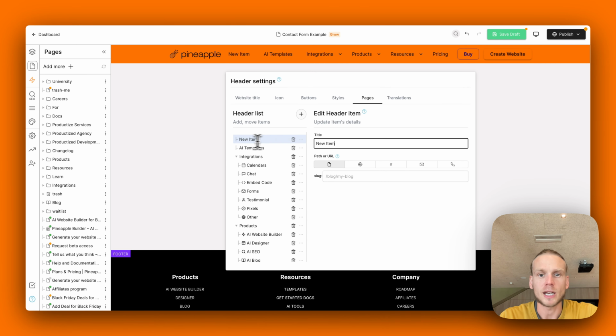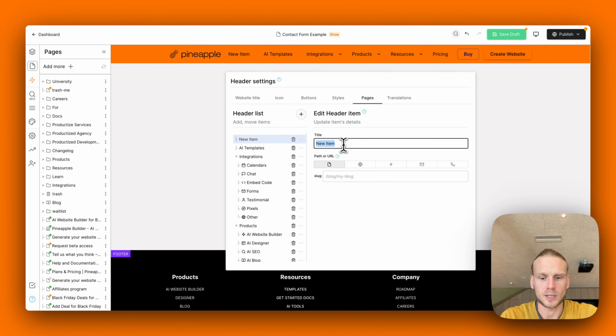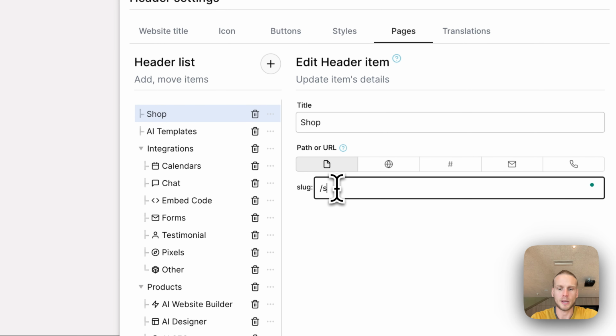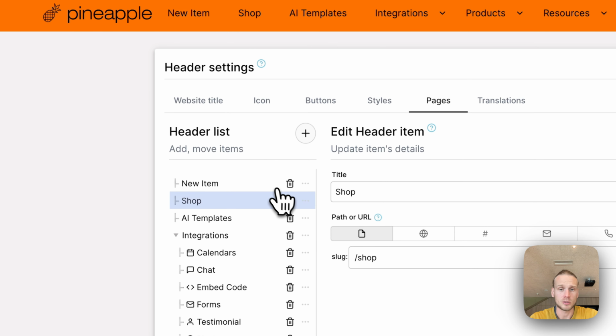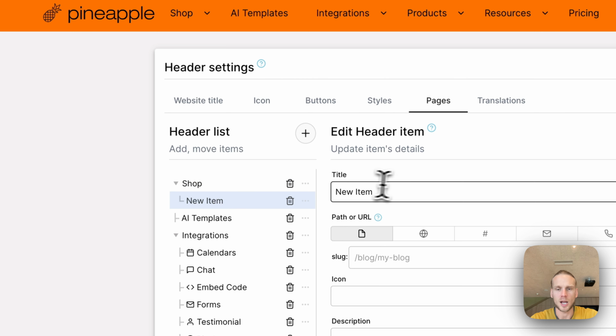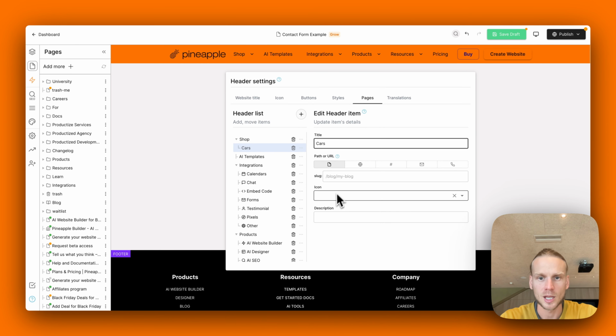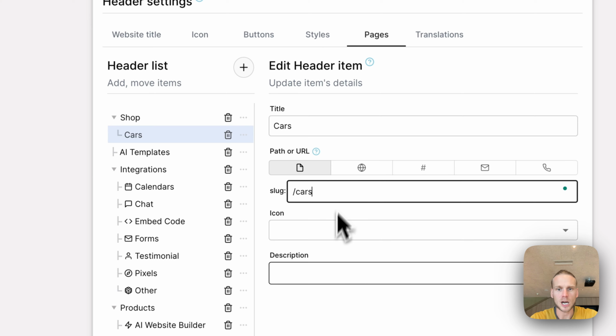And whenever you just add new item, you can just change the text here. So for example, let's say shop, and then again kind of link this to particular page maybe, and then you can add more elements. So that's the basic configuration. Of course, when you want to nest things, so you want to have the sub menu here, you can add more elements into this, and what's more, for example, cars, right? And then again, you kind of link this to maybe cars page.